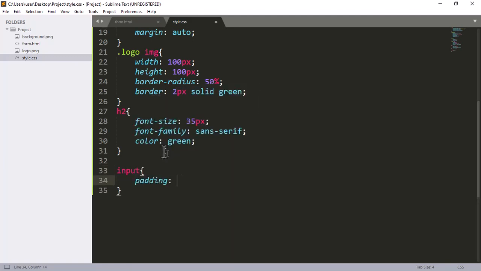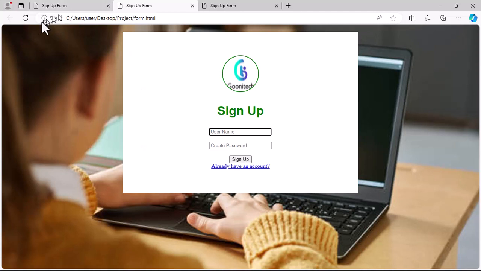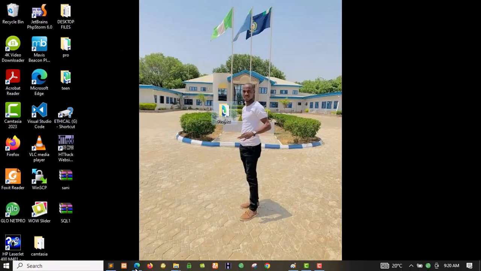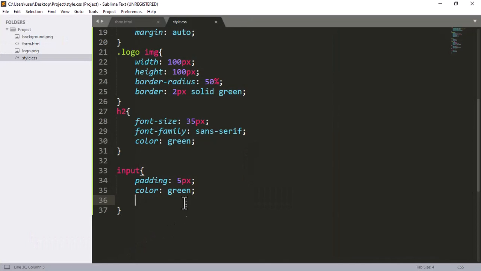I'm going to give it padding of, let's say, 5 pixels. Then the text color should be green. So let's save to see the changes. If I refresh this now, notice that the input area has increased. If I type now, my text will come in green color. That is the effect. So let's go back to our source code.